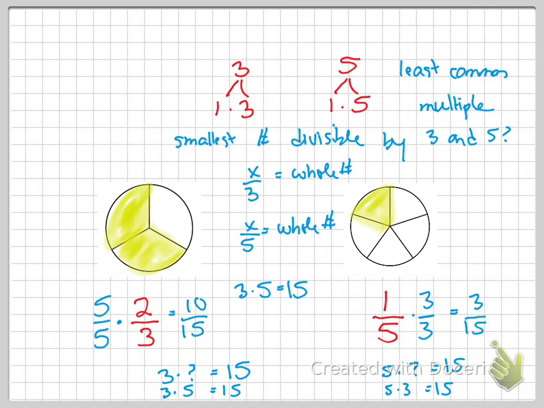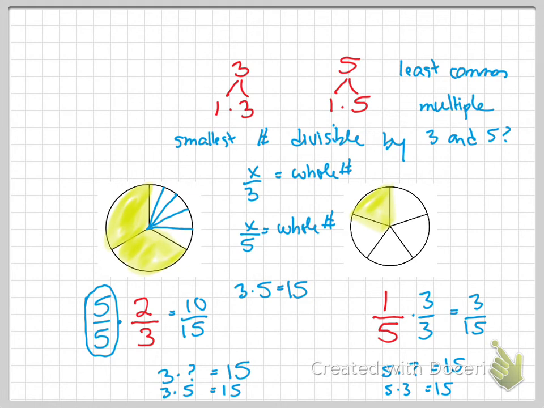But let's go back to our pictures, which we've sort of temporarily abandoned, and see if we can visually interpret what we're doing. Since I'm multiplying this whole thing by 5 over 5, what that actually means, and this is going to be a little bit tricky to draw, is that each of my thirds is going to get divided into 5 equal slices. So let's see if we can do that. We have 1, 2, 3, 4. That gives me 5 slices.